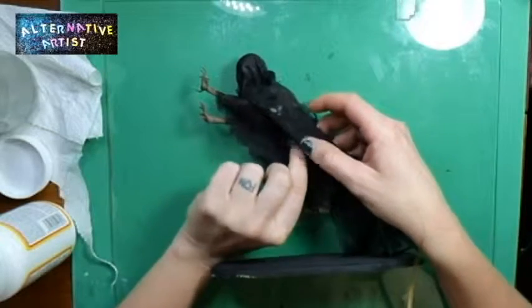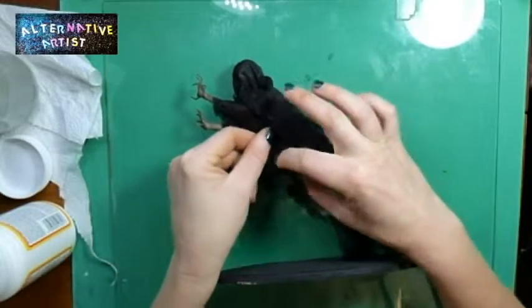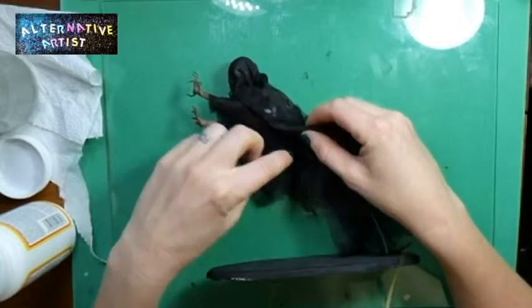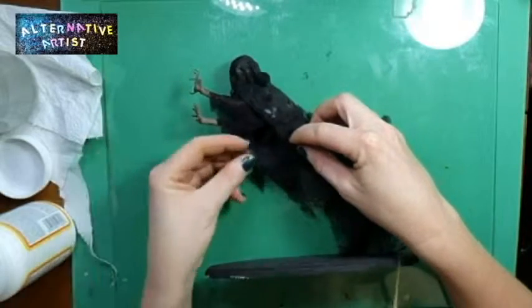So the last thing I did was just go over the whole piece and touch up with some incense burnings, a few more holes in it, and just making sure that I liked the way it looked.